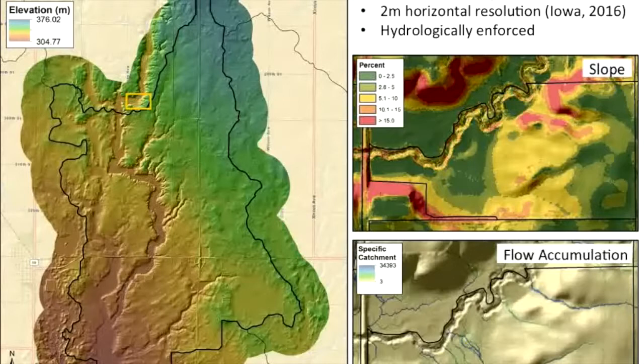In the end, we'll have a hydrologically enforced high-resolution elevation model. In Iowa, we now have a 2-meter statewide elevation database for each flow. They are partially hydro-enforced with information that came from the Iowa DNR in their contributions to the NHD, the National Hydrological Data Set. So that was very fortunate for us, it becomes a very, very useful data set for the ACPF.